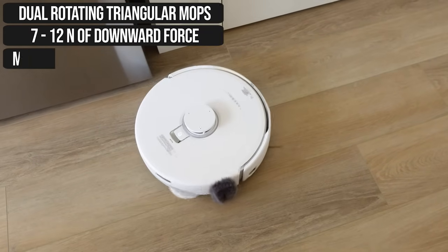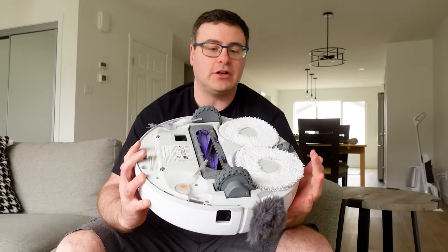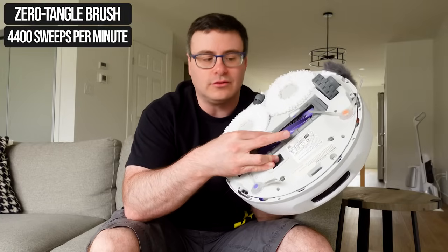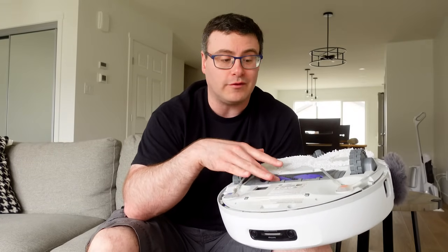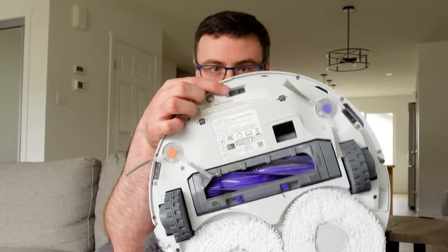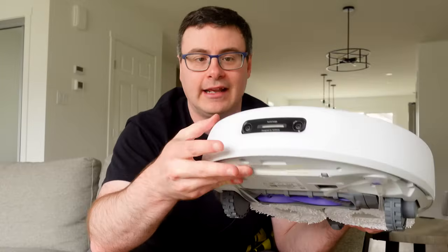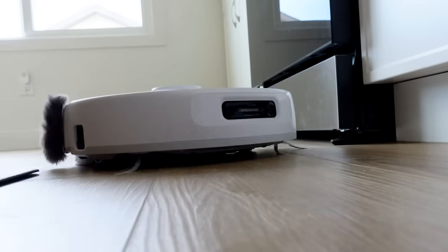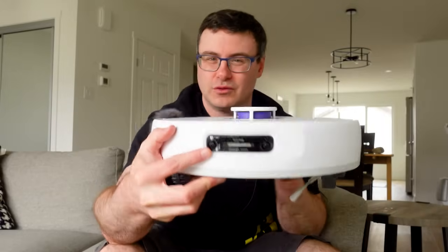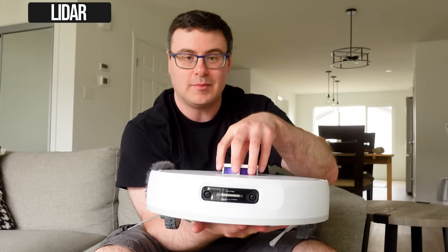The little rollers are fairly specialized — they're actually triangular and Velcroed on, so they're an easy replacement module. The other important thing on the bottom is this zero tangle roller brush. It's been on a couple of models and it actually works — you won't find hair and debris jammed up in here. There are a number of fall detection sensors, and on the front you have a dual camera sensor system. This is brand new for Narwal — it's the first true dual RGB camera I've seen, combined with the LiDAR system on top.